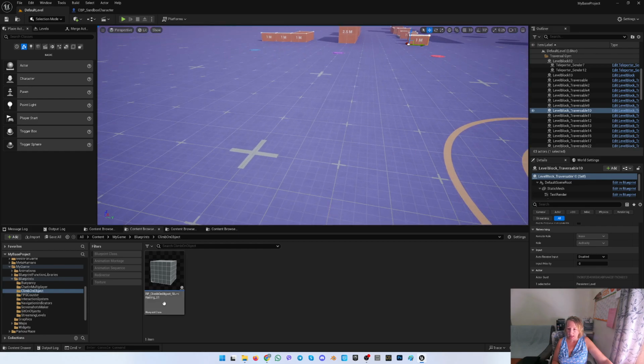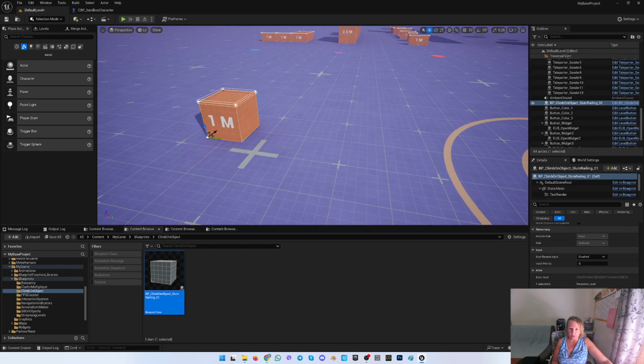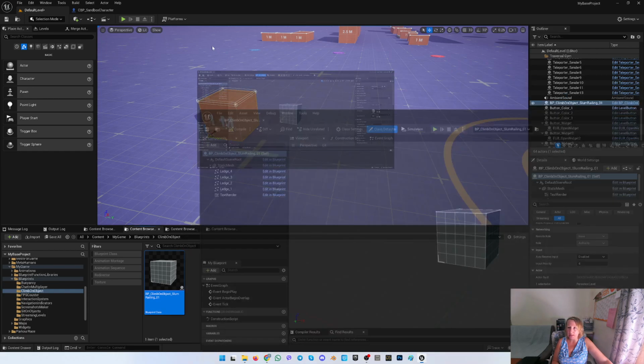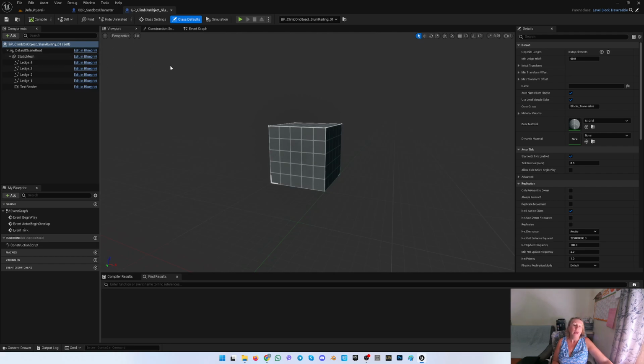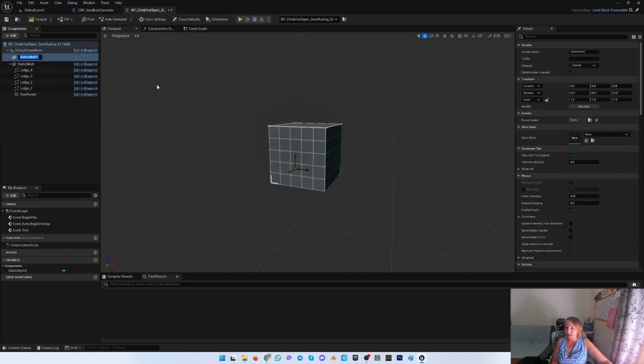Okay, now I will place this on the level, and as you can see, this is just a box, which is not what I need. So double click, we are opening this. I will put this into a new window, and now for easy life, we are adding the static mesh because I know that my own mesh will be static.